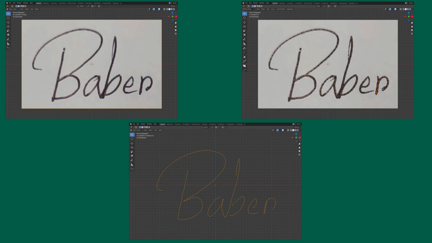Here is a signature of Babar, which he did on paper. Then we put it into Blender, and then we traced the control points along the signature. After it's completely traced, we simply hide the control points and the image and turn back into the object mode. And the third picture is the NURBS curve which we get, which we designed alongside the signature.